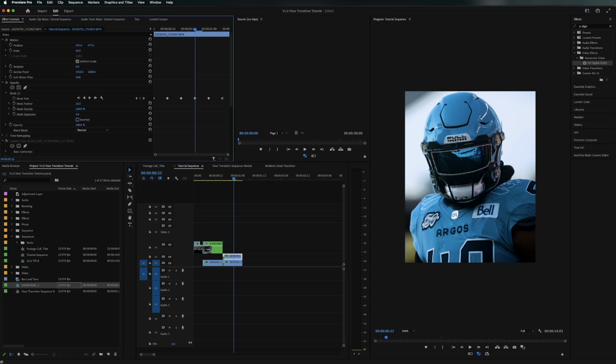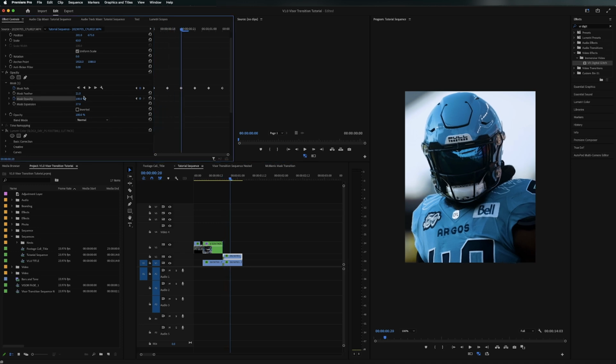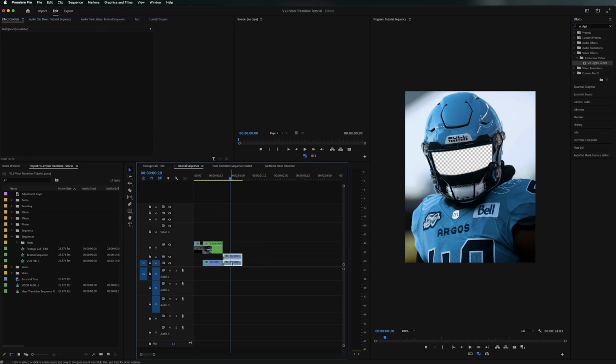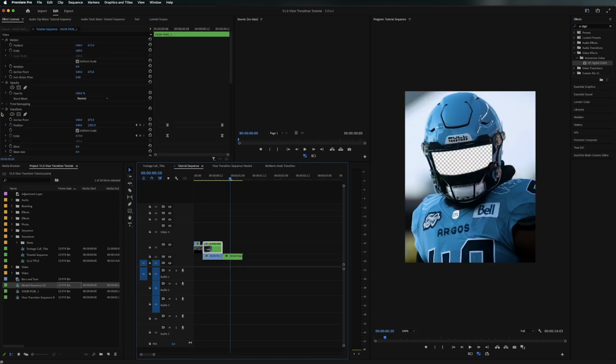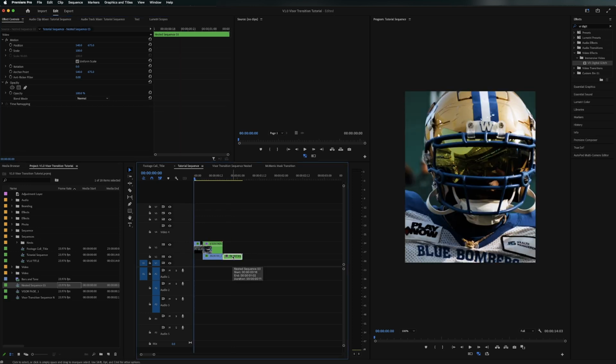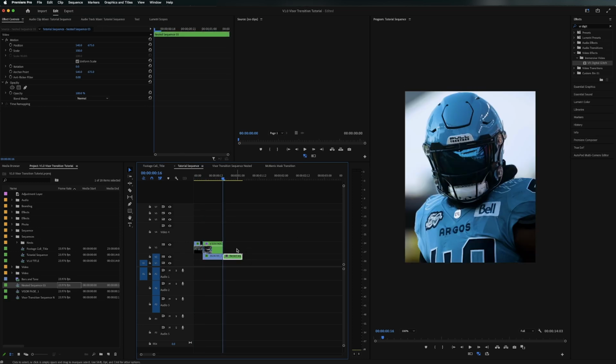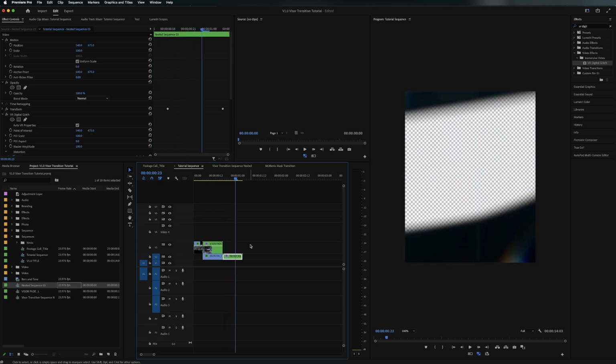So let's increase our mask expansion to about there, and we can feather that out a little bit. And then again, let's make sure that we animate that mask opacity to go from 100 down to 0 over the course of 4 frames. And then we can nest these. And now we're essentially doing what we already did with our transitions. So let's actually just grab the transform and the VR digital glitch effects that we have here. Command C to copy, click on your clip, go right to the start of the nested sequence here, and then Command V to paste. And this gives you the zoom and the glitch.